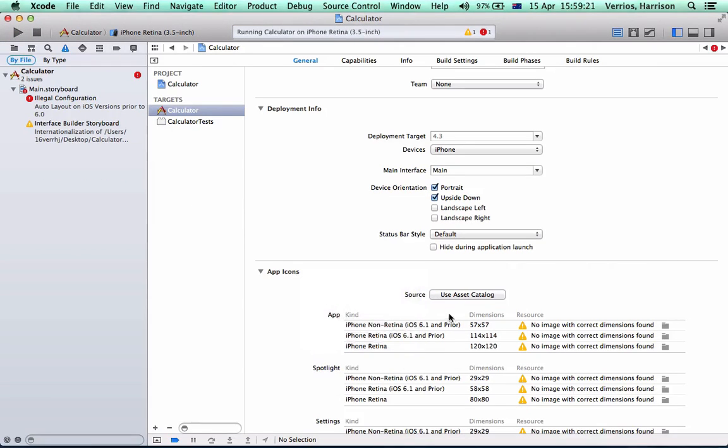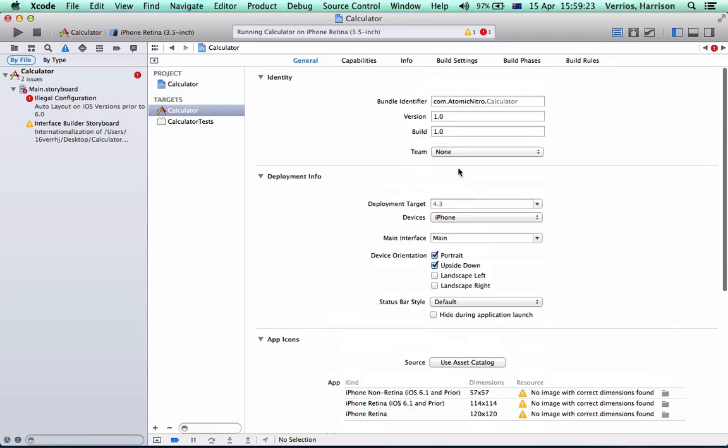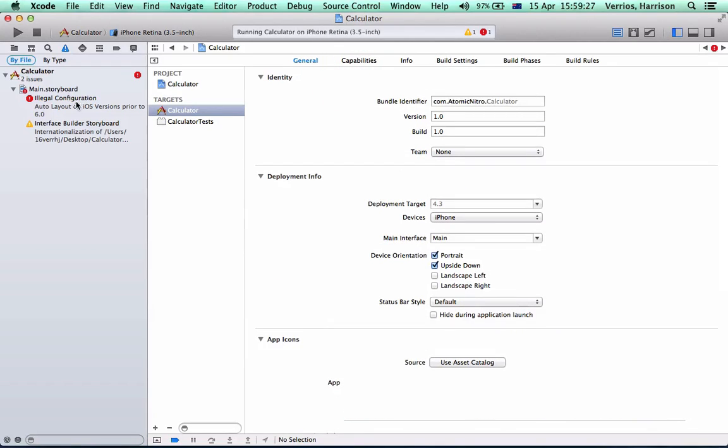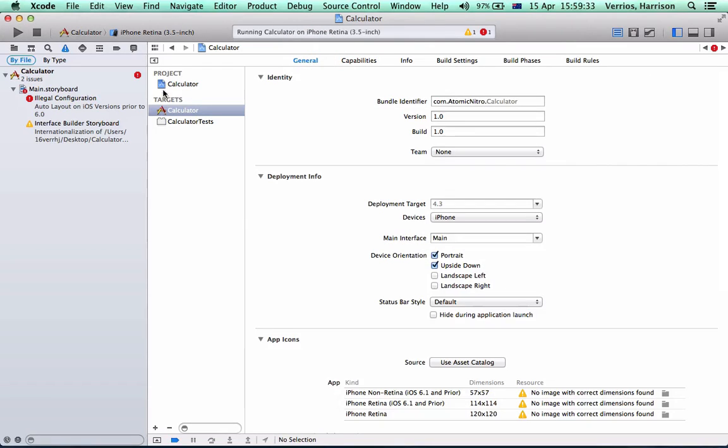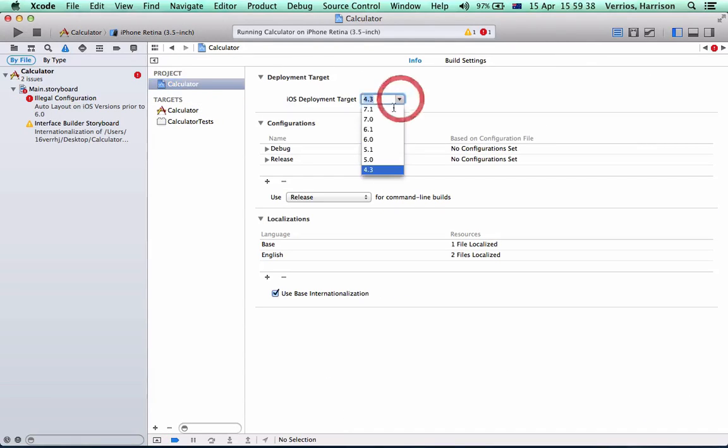Oh, what's... Okay. This is a good issue. It says auto layout on iOS versions prior to 6.0. If this comes up, we simply have to change the deployment target to 6.0, as some of the coding involved in this app is before 6.0 use.